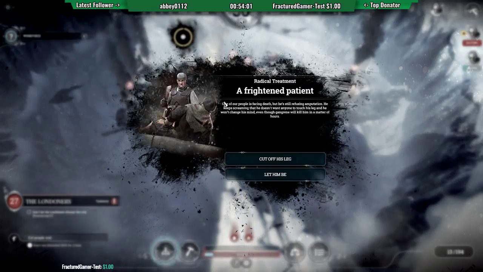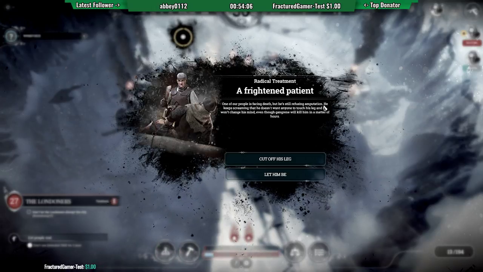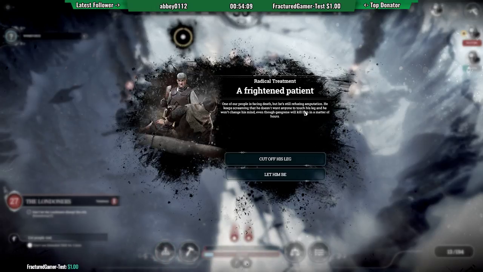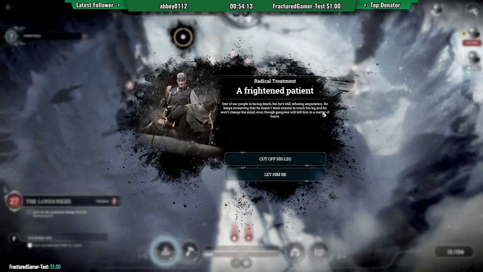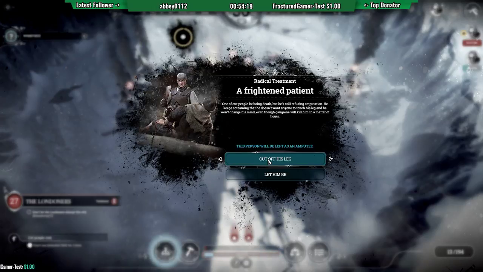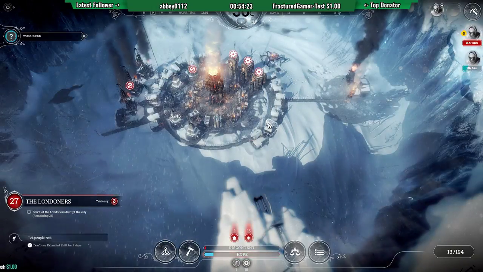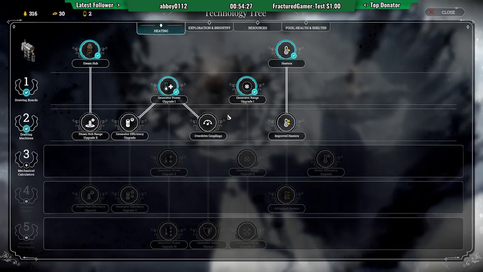Our first frightened patient. One of our people is facing death, but he's still refusing amputation. He keeps screaming that he doesn't want anyone to touch his leg, and he won't change his mind, even though the gangrene will kill him in a matter of hours. I'm afraid, matey, it's a medical decision, and we need you in our fight against this cold. Cut off his leg.